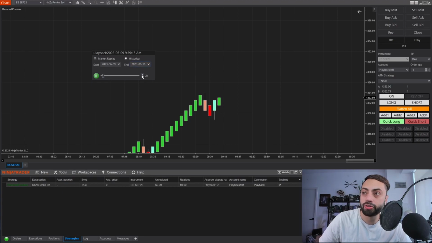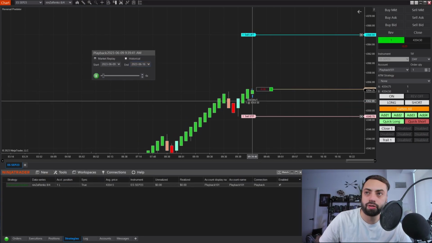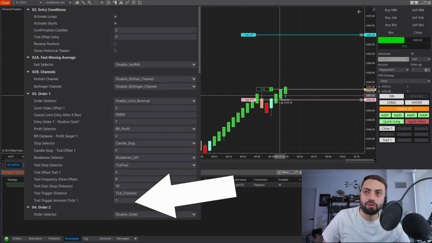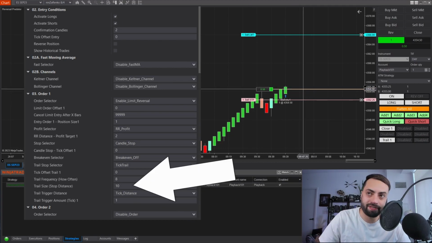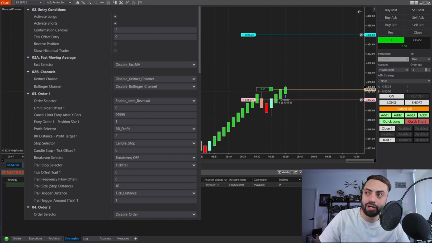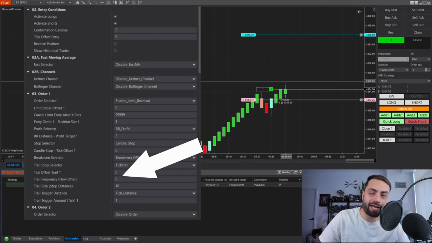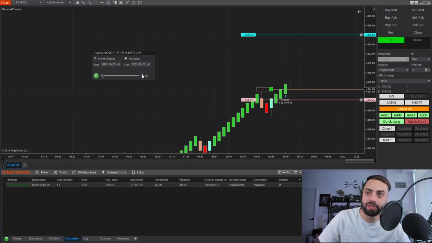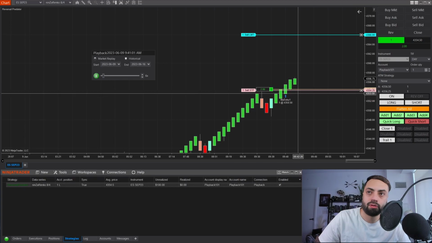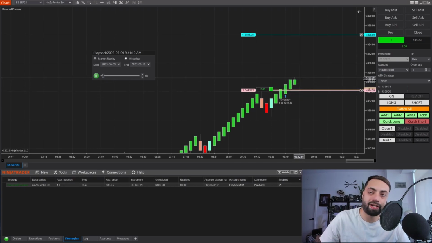Okay, and we're just going to hit play here. Okay, order got triggered, filled in. So it hit our initial target of 1 tick, so it's going to set our stop 10 ticks below that most current price. And now we are waiting for another 8 ticks to be hit, and then it's going to move our stop 10 ticks below that price. So let's speed this up. There we go, our 8 tick target got hit, so now it moves it 10 ticks below that price.